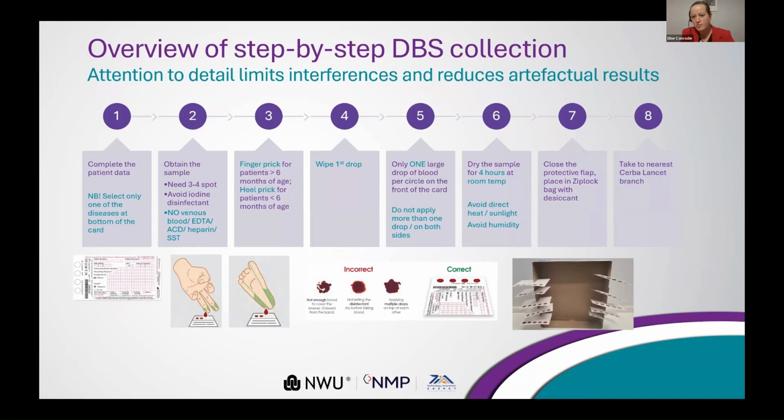So please do not drop more than one drop on a specific place. It really interferes with the samples as well. So only one drop per circle. Please do not spot on both sides of the paper to make sure it goes through. Remember, the entire Whatman 903 is a filter paper. It's treated the same way.